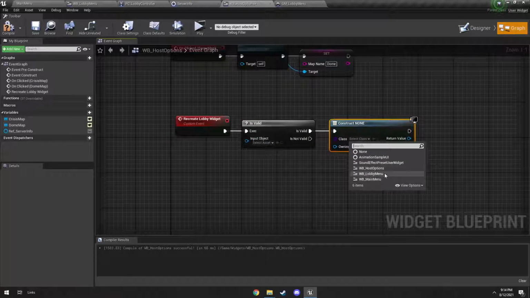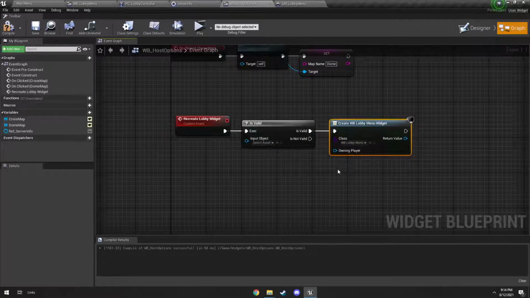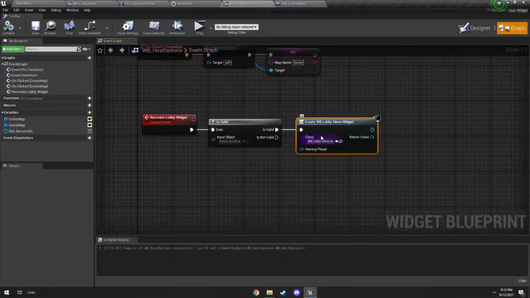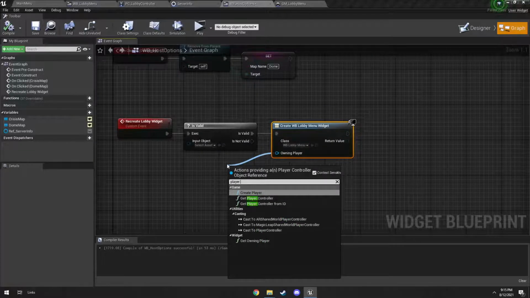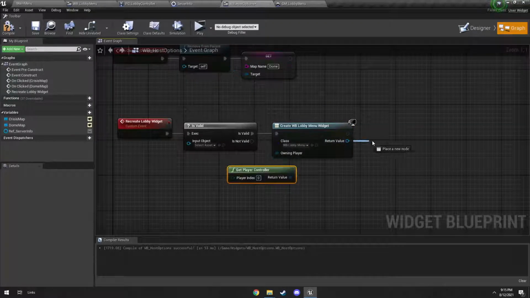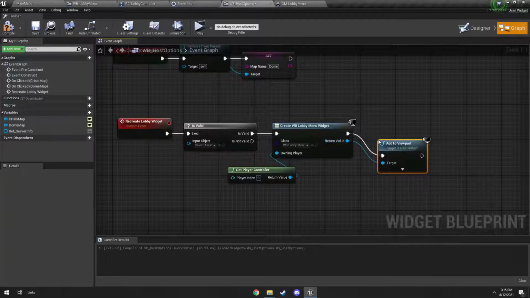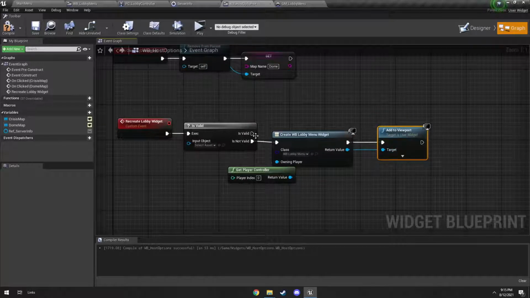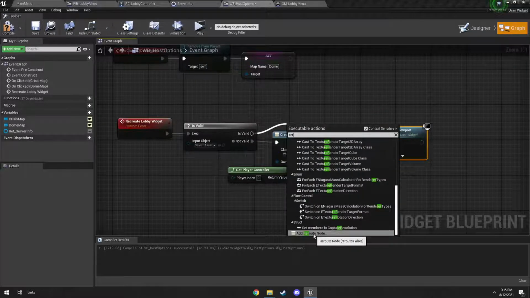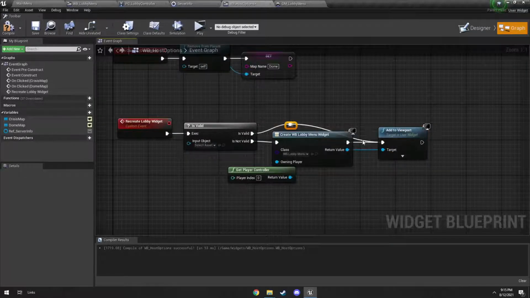The widget is going to be our lobby menu because it destroyed it whenever we clicked on host options, so it's going to have to recreate it. The owning player is our player controller, and we will just add this to the viewport and make sure it's plugged in correctly. Like so.